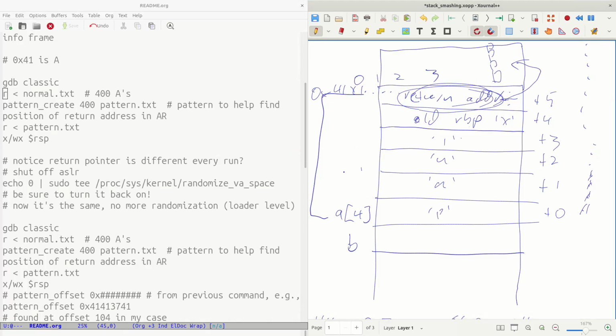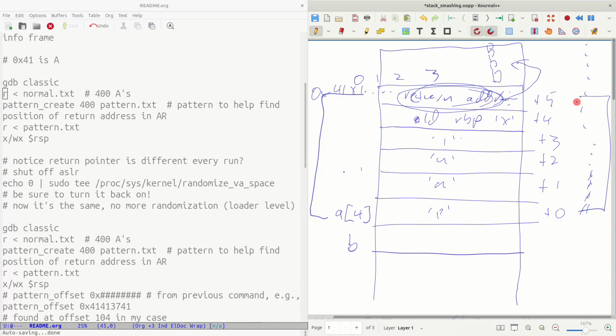So don't worry too much about how that works, but by just running the program, it'll tell you what the offset is between the variable you're using to smash and the return address. Because we need that, right? We need to know exactly where in these 400 bytes the return address is if we want to put our own value in there. Make sense?